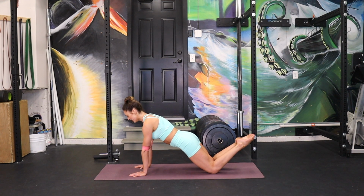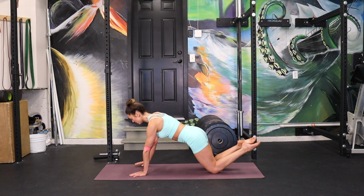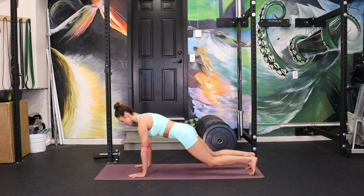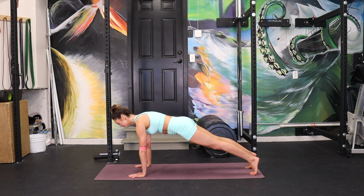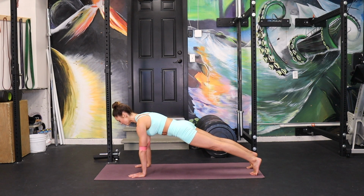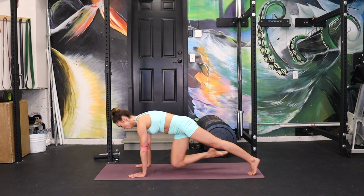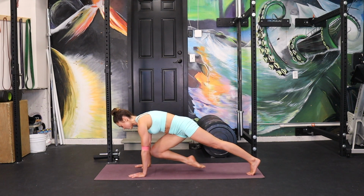2 and 1. High plank if you're able. Little pressure, outward pressure on that band. Tuck the toes, hold. Spread your fingers, loose neck, shoulders back. Find some little marches. Try to bring the knee to the band all the way to the front. It's like a little finish line.